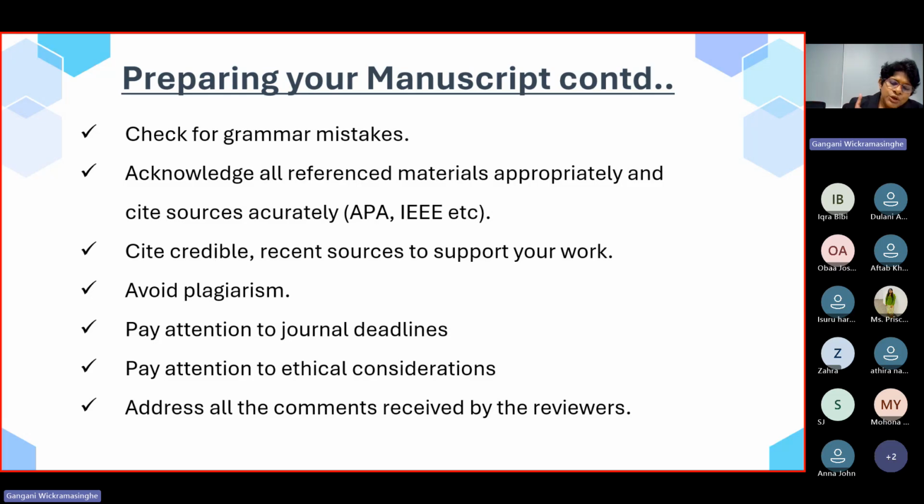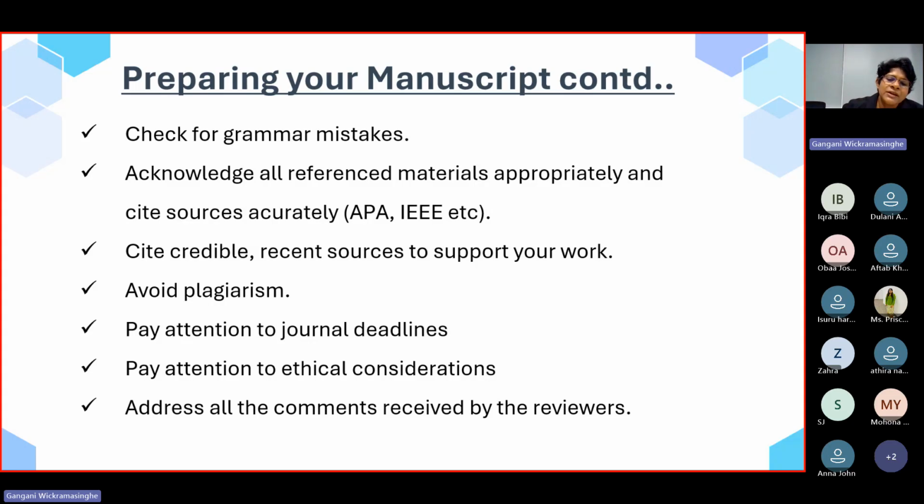But as I told you, in a separate document or within your manuscript, you have to clearly justify why you don't agree with the reviewer and why you did not change according to the reviewer's comments. So remember, it's not always necessary for you to agree to the reviewer's comments, because this is your research.